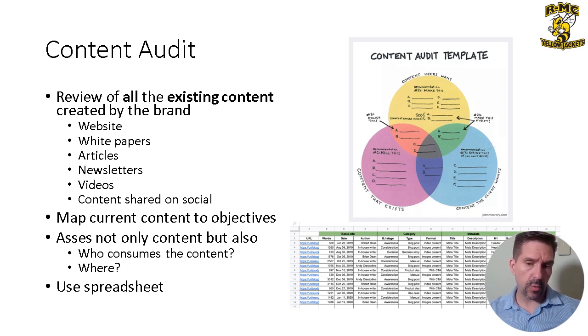And a good way of doing this is mapping it into some sort of database. The typical type of database that you will use for this, simplistically, will be a spreadsheet. So you have an example on the slide of a spreadsheet where you will have all sorts of information about the content. Where is that content? What kind of media or channel are we using to deliver that content, and how does it map to the actual goals that we have set forth?